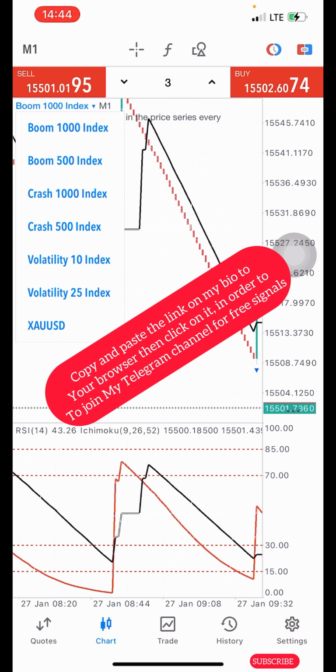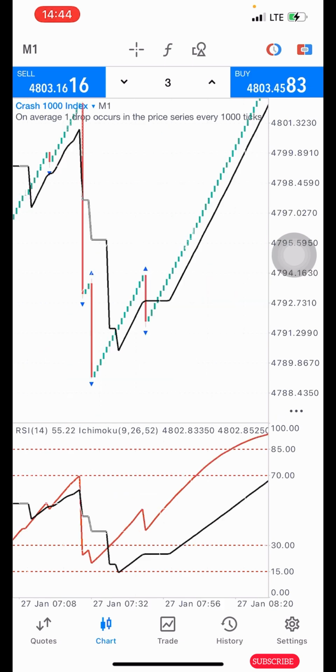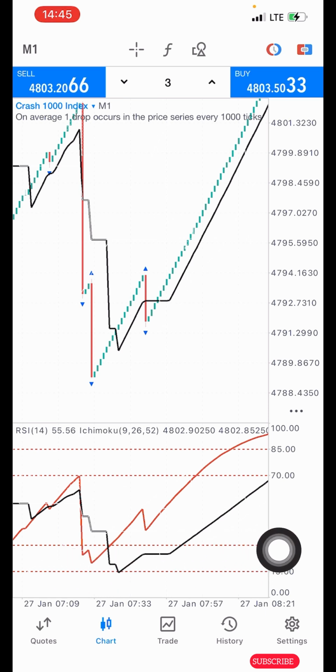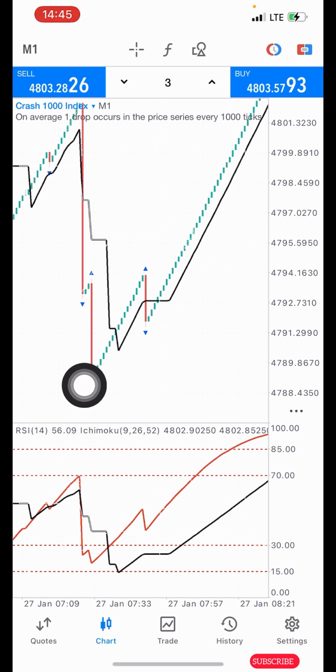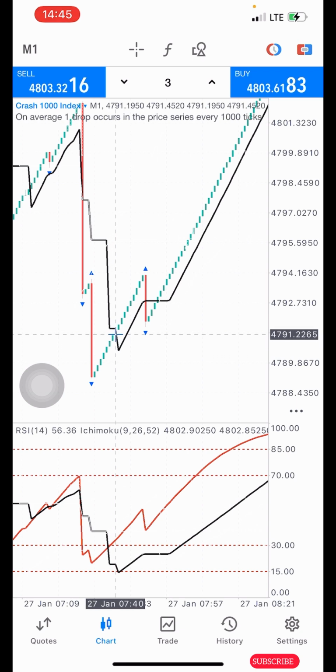The strategy works best on boom 1000 and crash 1000. So you check on crash 1000 also. Here on crash, you can see there was a series of spikes. You check your indicator window, you can see now that the red is below this 30 and 15 zone. The black is also in this zone too. The next thing, you wait for the red line here to cross above the black line. Once you get the crossing, you check also on your main chart. You want to see that price has crossed below this black line here on the main chart. So immediately you get this confirmation, you go in and then you pick 5 candles.